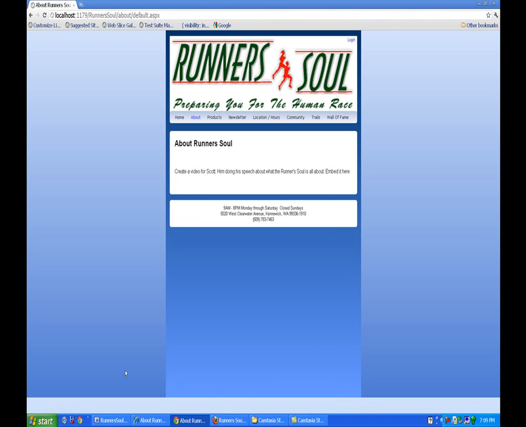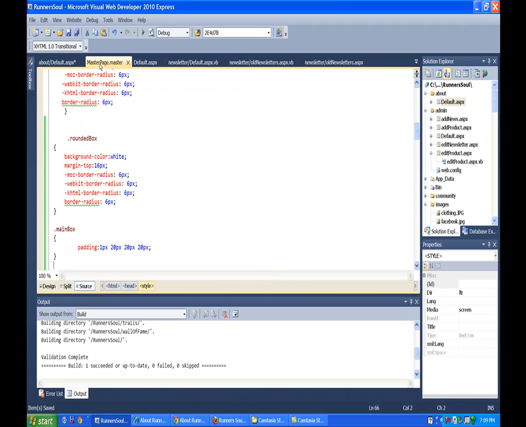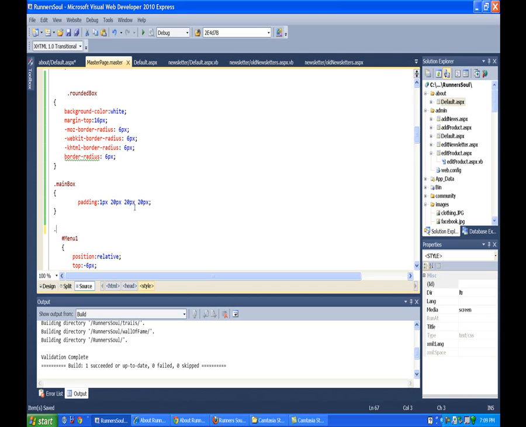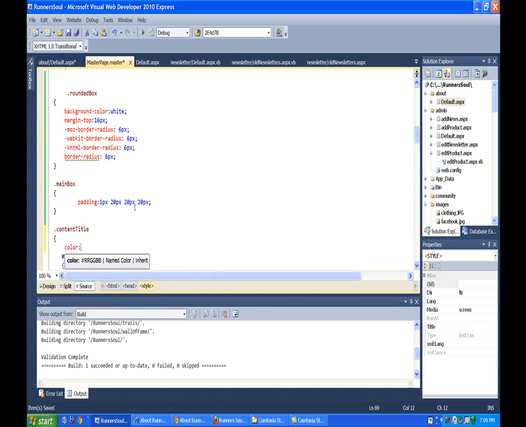So let's just make this heading now. Let's make it blue. And again, I think I'll do this on the master page. I'm going to make all my H2s class equals content title. I'll just do this on the master page so all of them will pick it up. So after main box, we'll do content title. I'm going to say color. Right now I'll do color of blue, although let's come back here and actually make it match the blue.